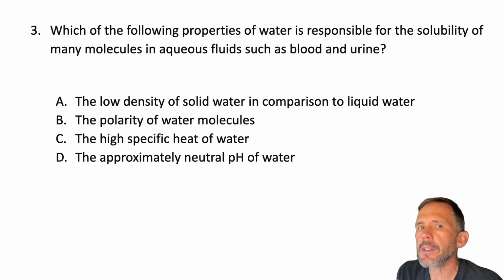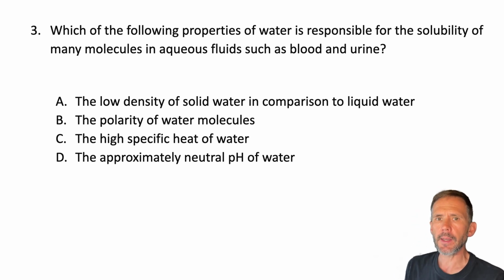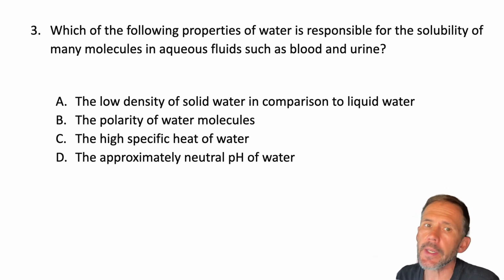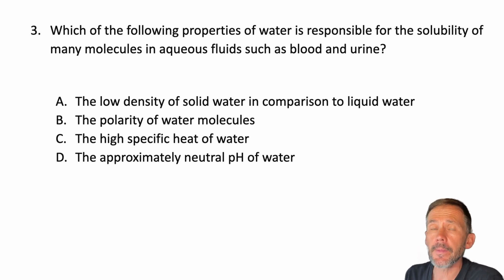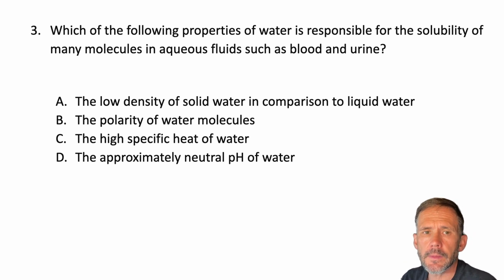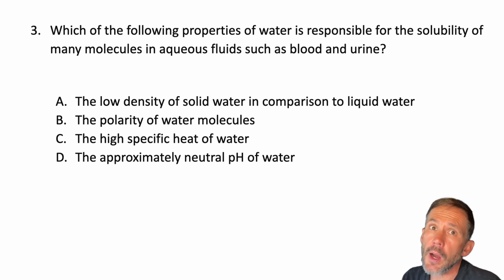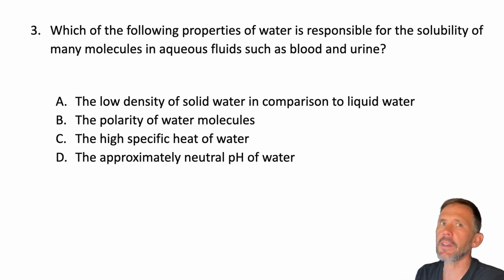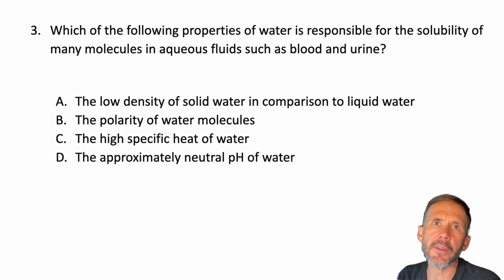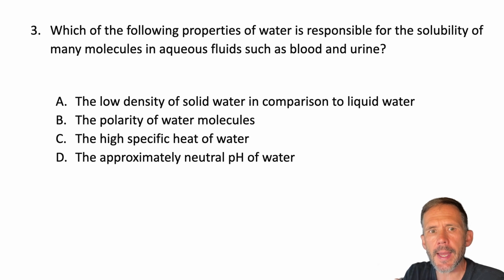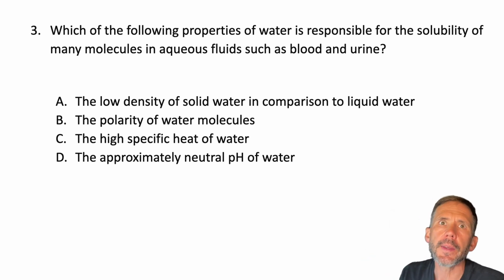Which of the following properties of water is responsible for the solubility of many molecules in aqueous fluids, such as blood and urine? So these are all interesting properties of water, right? But only one of them is the best answer in terms of being relevant for why it's the solvent of life, why it's such a good solvent. And that's because it has this polarity characteristic.